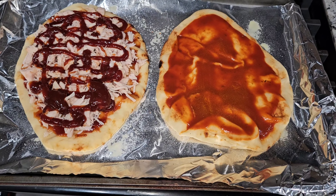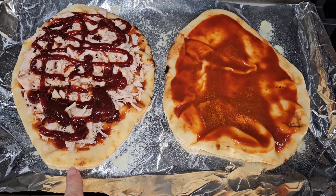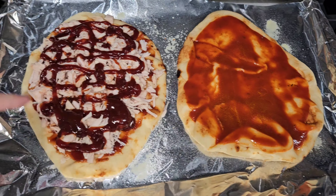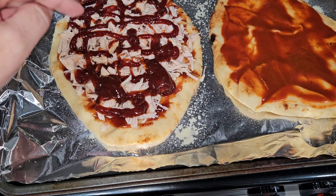Here you go, this is all done. I went ahead and put it in a bowl because we had to run out that night. But you get the idea of what it is. Sophia loves this meal, so I have to make it more often. So that is lunch or dinner for tonight.